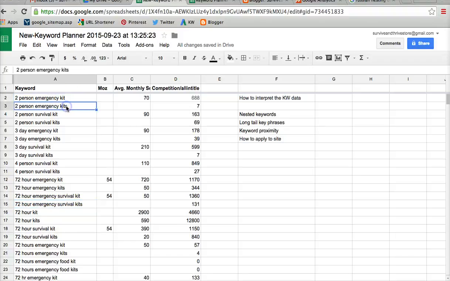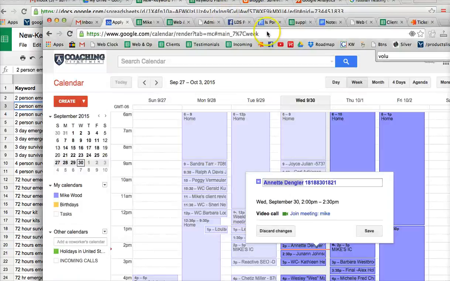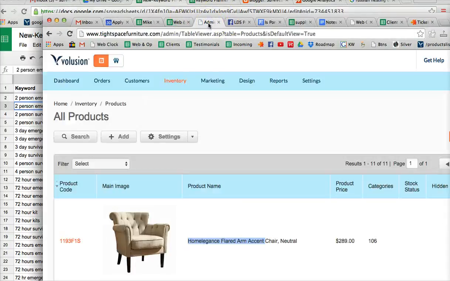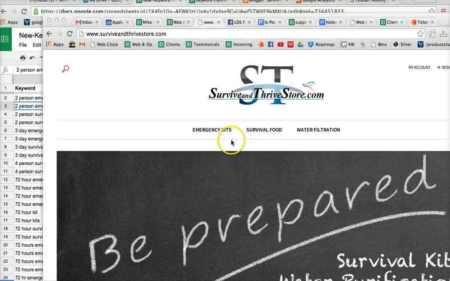So anytime we are optimizing for a phrase, it's always most beneficial to optimize for the plural when it makes sense rather than the singular, because the plural contains the singular. Now, use that rule with caution. Within reason, that's okay. If we go look at a website here, let's pull up the survival website.